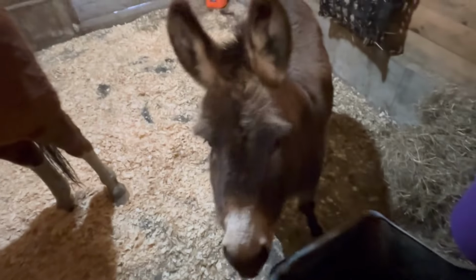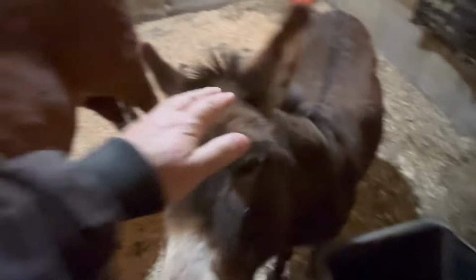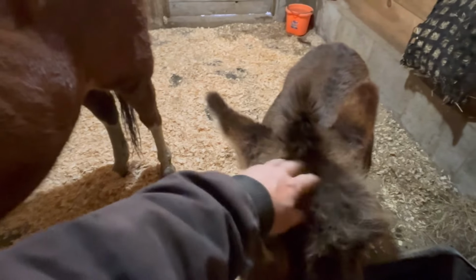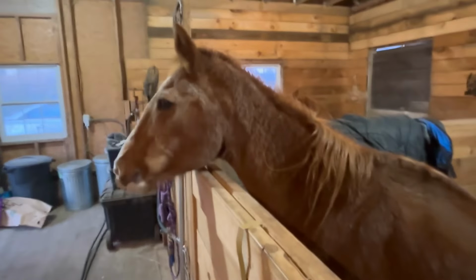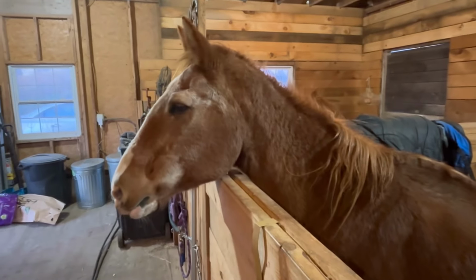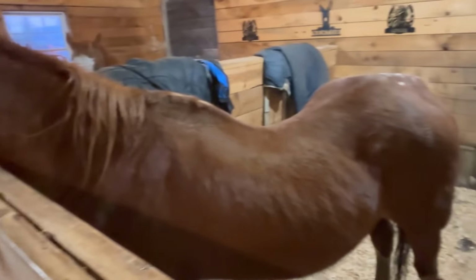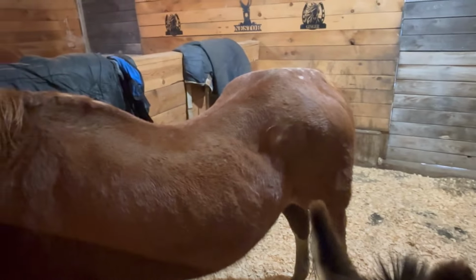Yeah. Here he is. Nestor, buddy. Nestor's like, give me my pets. I want pets. What are you eating, buddy? Oh, you're eating your hay? You're too close to the wall. I can't see you. Ginger's like, I want to be brushed again. It felt good. But you're all clean now. Look at you. You're all clean.